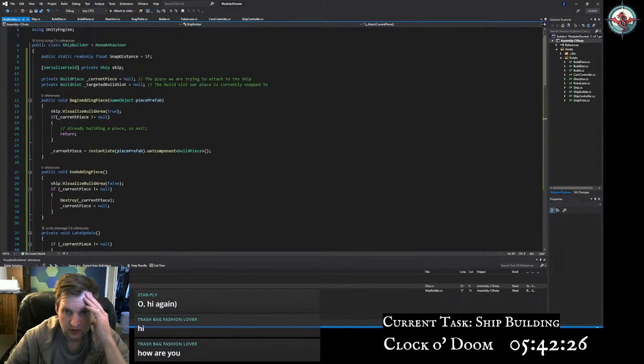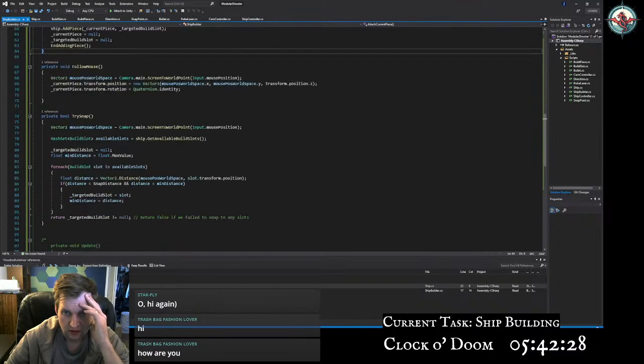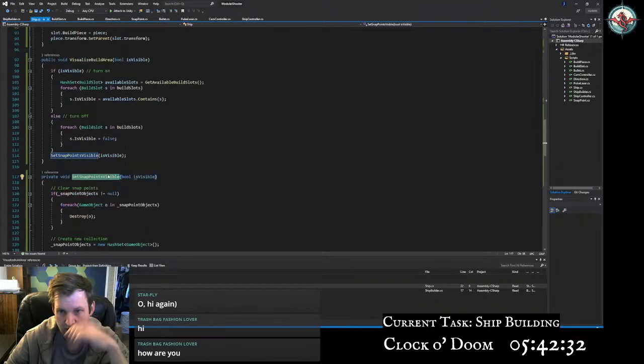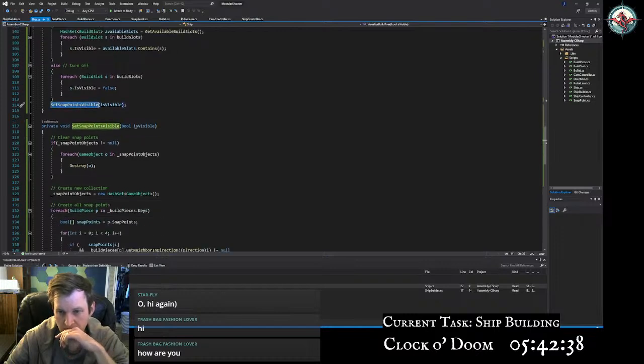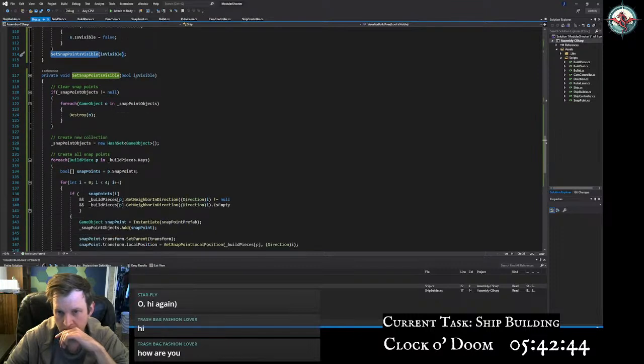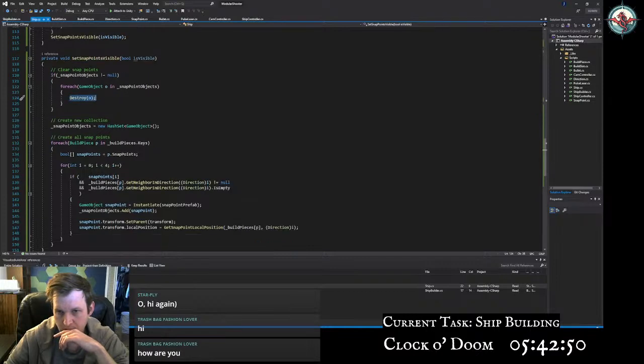So ship builder, ship dot visualize build area. Destroy the snap points.